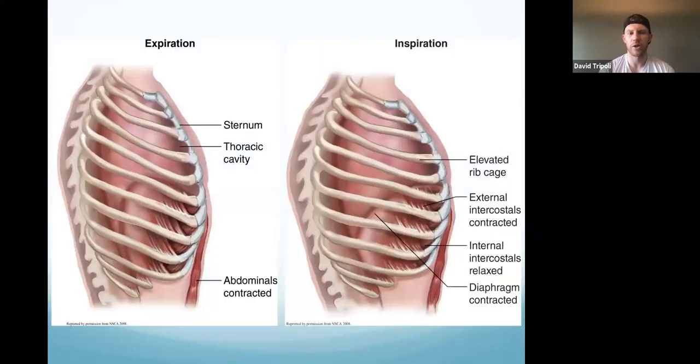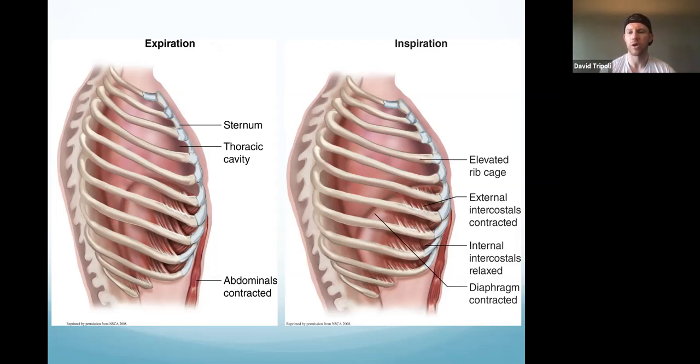So again, expiration, leaving the body. The abdominals contract. So think shortening. You can think about the rib cage getting pulled down. It's contracting over, not so much like a sit-up, but there's that contraction there, which is going to get the air out, because we have increased the pressure.